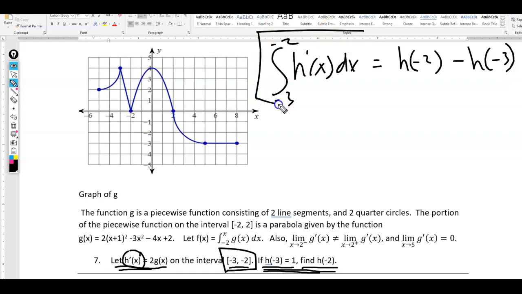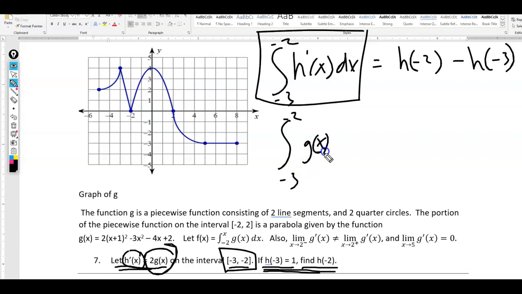Now let's go ahead and focus on this side really quick. On this side, we know that h prime is the same thing as 2g. So I'm going to rewrite that. I'm going to put 2g in here instead of h prime. Why can I do that? Because they're exactly the same. Now instead of putting the 2 right in front of the g, I'm going to put it out here, because when it comes to constants, you're allowed to pull them out of the integral, but not variables, only constant numbers. Okay, on this side, I'll just leave it for now. We'll come back to this side in a minute.